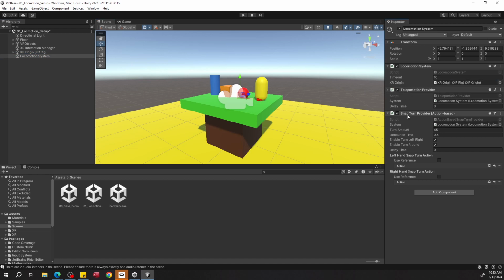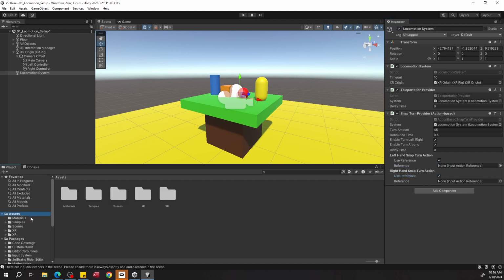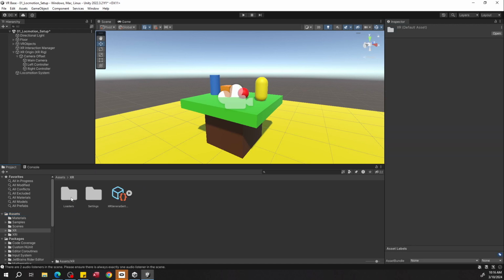Also, if you see in our snap turn provider, we need left and right hand references to our controllers. These aren't going to be dragged in like the XR origin game object. These will actually be chosen from my input manager, which, if you remember, is in my XR folder.